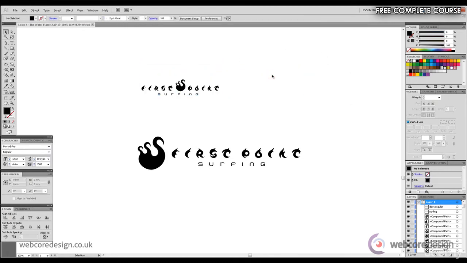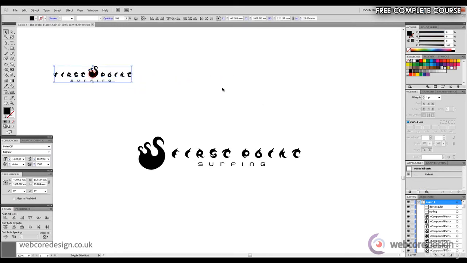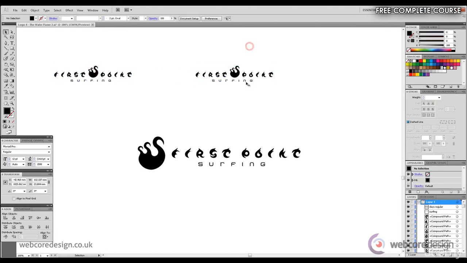I'm going to reduce this to see if it looks okay. I'd like the tagline to be longer, so I'll go for 1700 in the tracking in the character panel, and then I'll highlight all again, go to Align, Horizontal Align Center. Now I'm happy with that.